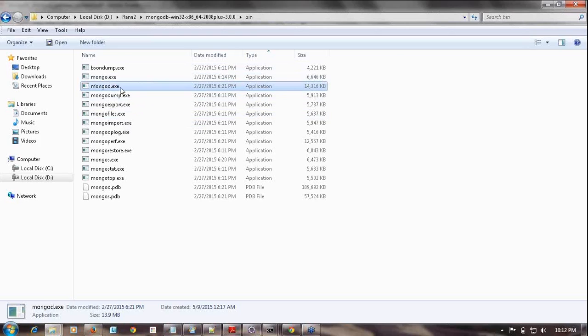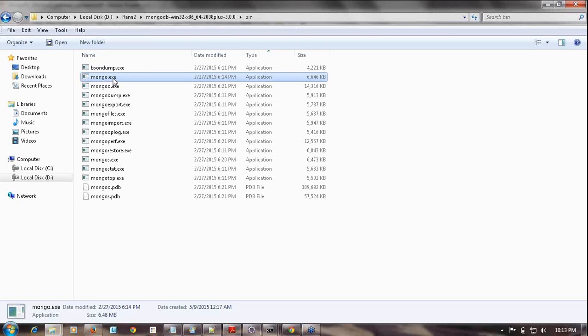This is the actual binary. Okay, so today we will see this one and this one. These two binaries we will see today. So mongod is the actual binary which runs MongoDB, and mongo is the binary that gives you a client. It gives you a Mongo client to talk to your database.